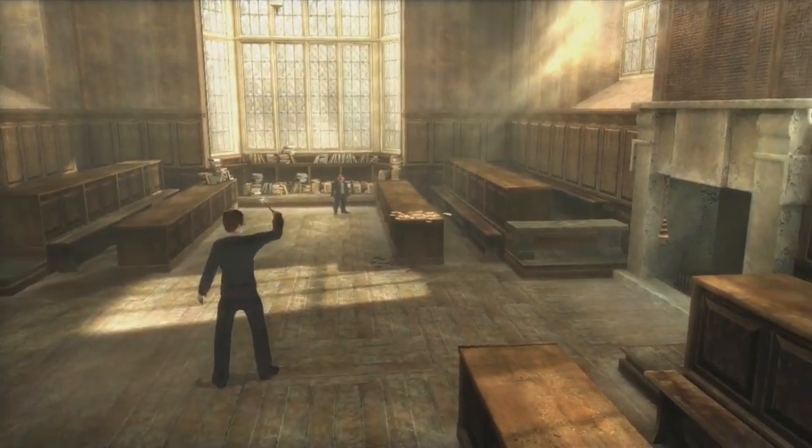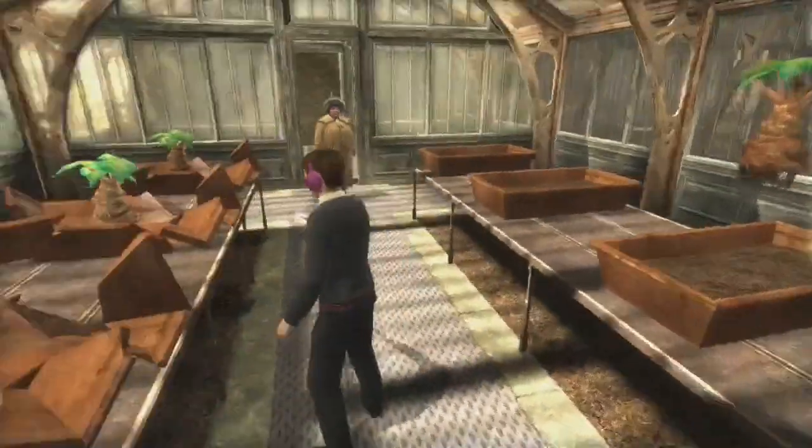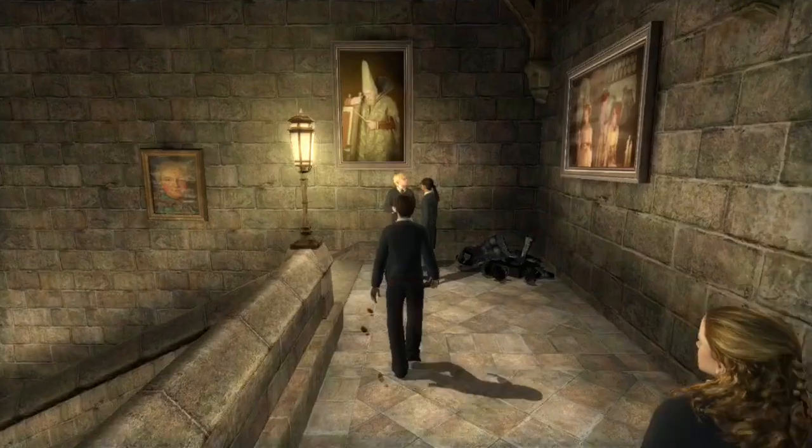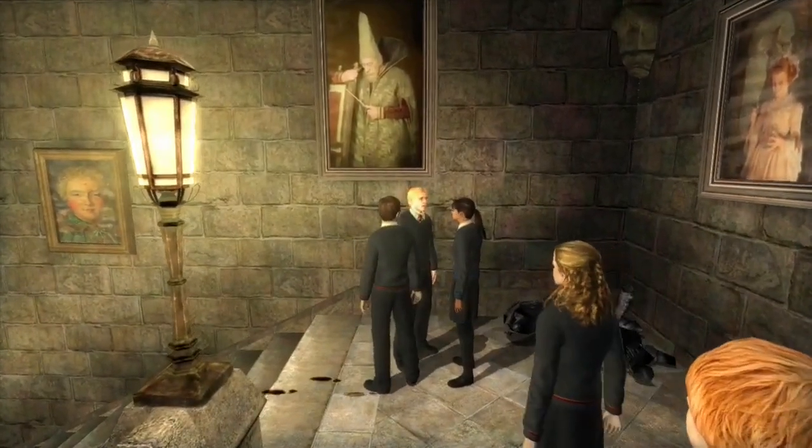They will each have a task for you to perform, and a lesson for you to undertake. These are a fun little distraction, and I don't mind them. It's fun to explore various parts of the castle, speaking to each character, and finding out what they want you to do for the most part.